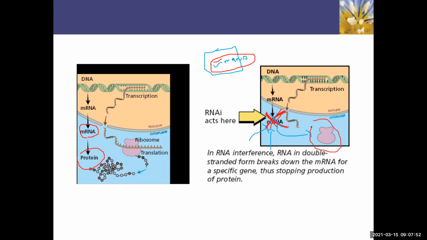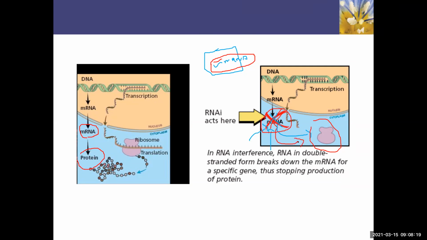It's something like, in a cell, I have a gun. The gun hits a particular ball, for example, or a particular target. So here in the cell, the guns which I have are either your microRNA or your siRNA. These two guns are used to hit what? A target mRNA. What is a target mRNA? The mRNA which I don't want to get translated.